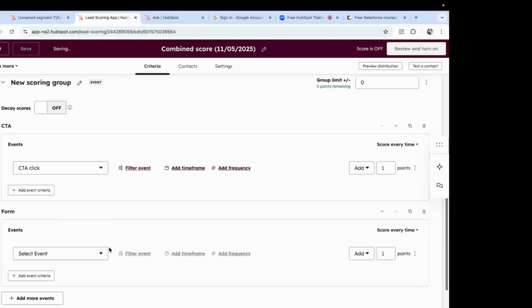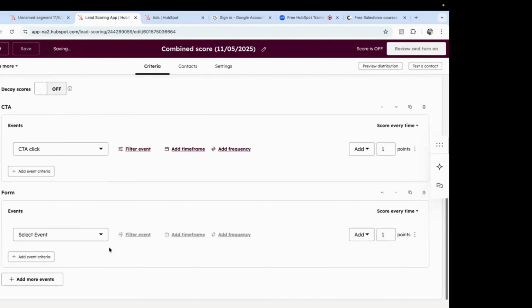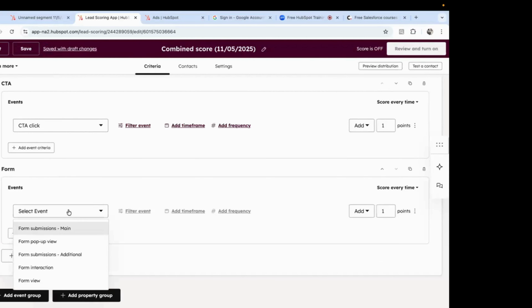Let's say they are engaging with your SMSs, they are having a meeting with you, they are engaging with your marketing emailers, marketing events, or they are engaging with you via ads. All these types of criteria you can add to your lead scoring, and then you can easily create your lead scoring system inside HubSpot. And then you can prioritize your leads. So if a lead is hitting the score of 100, 200, 300, then it should be an SQL, or then it should be an MQL. This type of scoring you can easily set up inside the system.